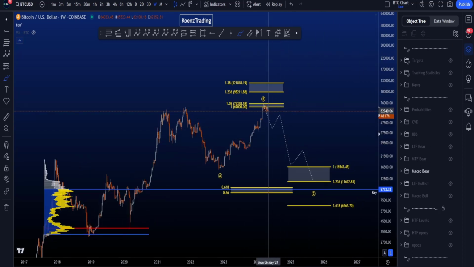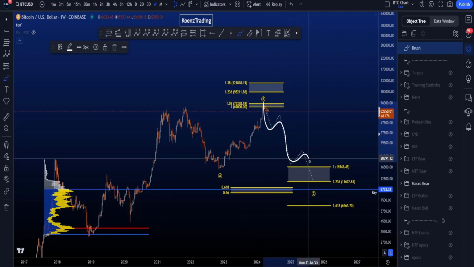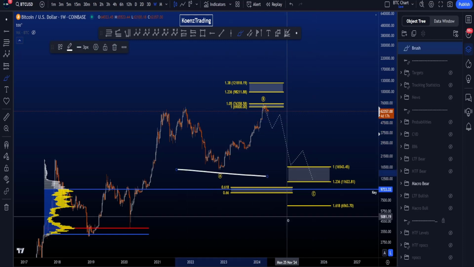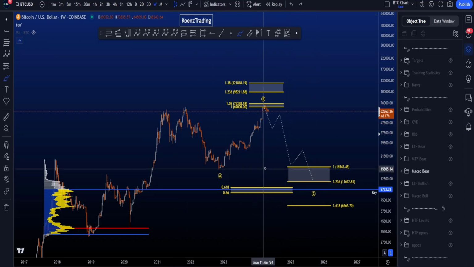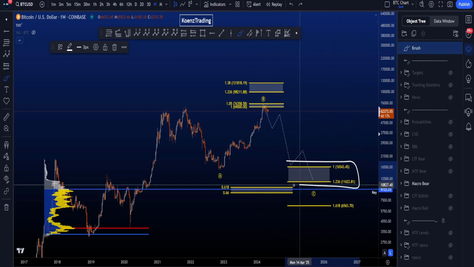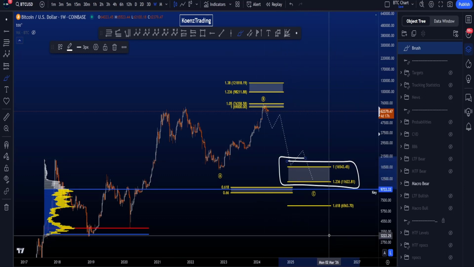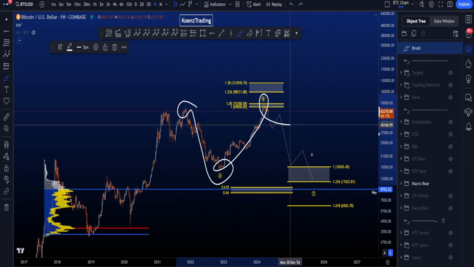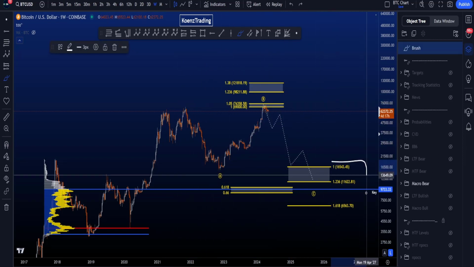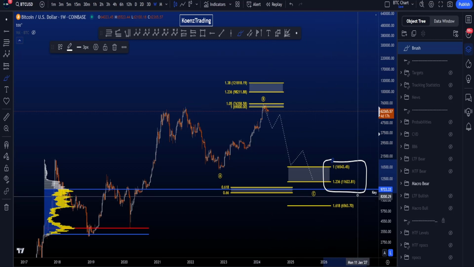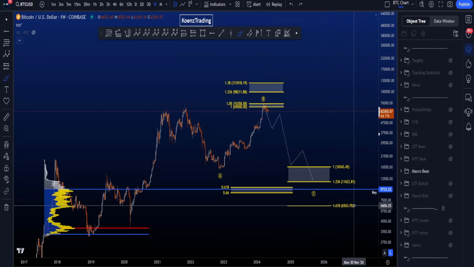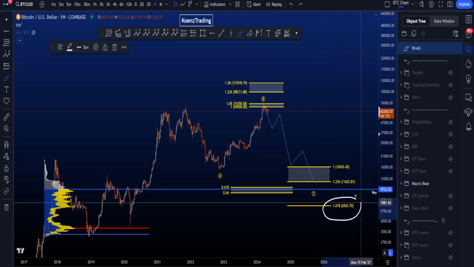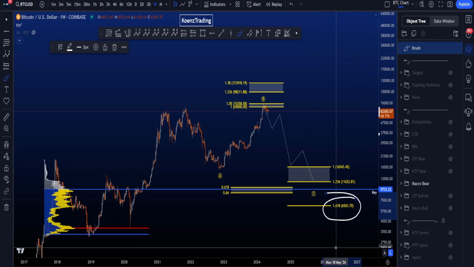By all means, in this scenario, we're then looking for a bigger impulsive structure to the downside to take the lows of wave A at 15k. Common target area for your wave C is between the 1 and the 1.236 trend-based fib extension, taken from the high to the low of A to the high of wave B, giving you a target area between 16.5k and 11.6k, with the extension target for C being the 1.618 at 6.5k.